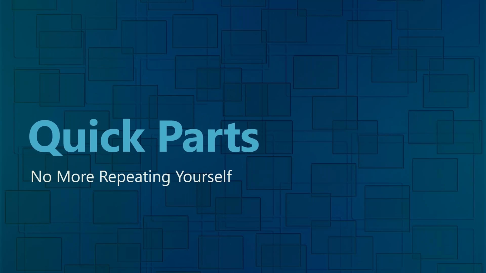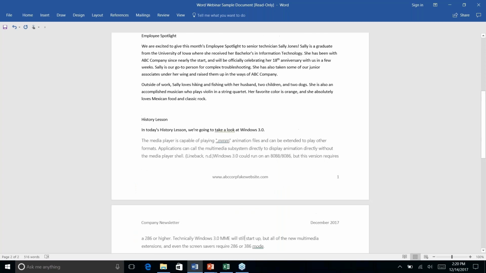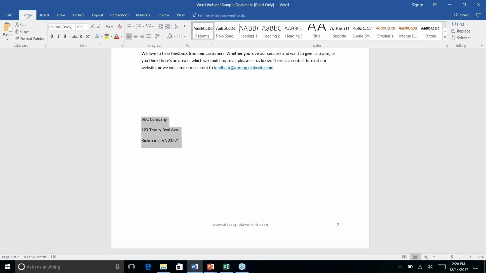Next up, I'm going to take a little stroll into Quick Parts. Quick Parts is sort of like mini macros. Back over to my ribbon here. It gives you the options to not have to type things over and over again that you use frequently. So something that in a business newsletter or a flyer or anything that you are publishing through Word, you're probably going to want to have your company information somewhere that is easily accessible. You can put it in the header or the footer. It might get a little cluttered. Maybe you want to make it really stand out. This is a great way to do it.